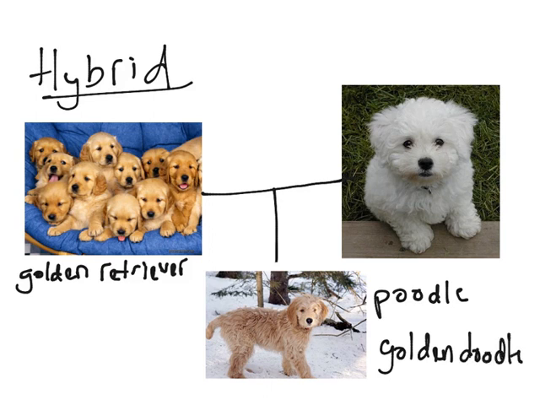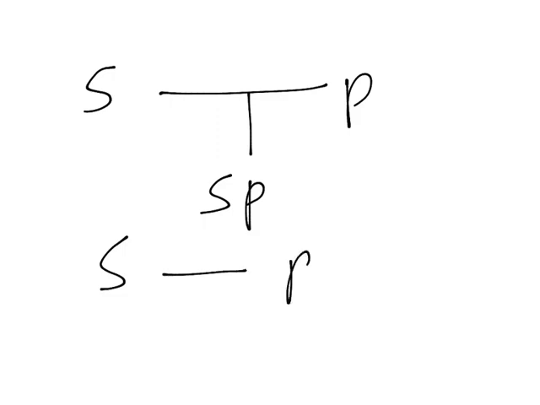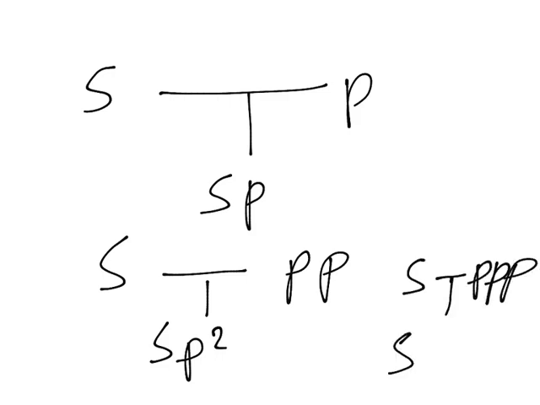You could think of that for chemistry as hybridization. Instead of dogs, they're orbitals. You would have an s orbital and a p orbital forming an sp orbital, or one s orbital and two p orbitals forming an sp², and three p orbitals and one s orbital forming an sp³.